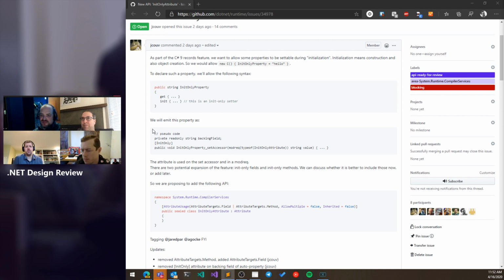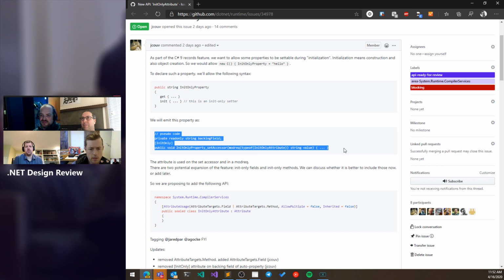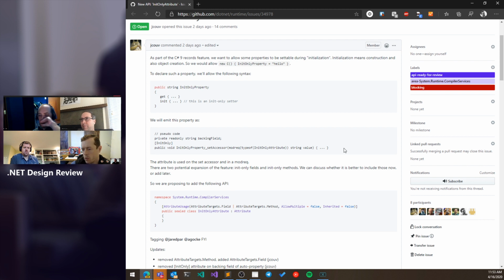You basically have to put it on a type, so it can only go on the parameter. You can't put a modrec on an accessor. No, right. We're not asking about the modrec. We're asking about placing the attribute itself. So the question is, does the compiler need it? 100% no, don't care. We have no need for that attribute whatsoever.